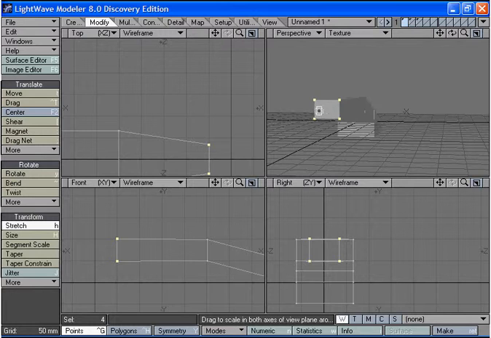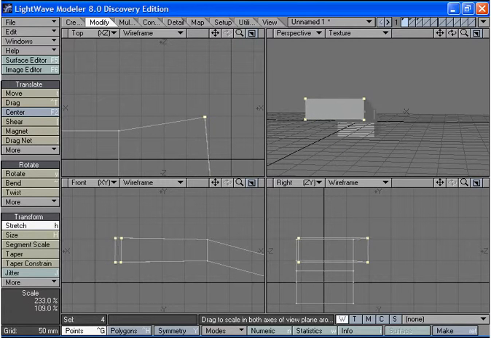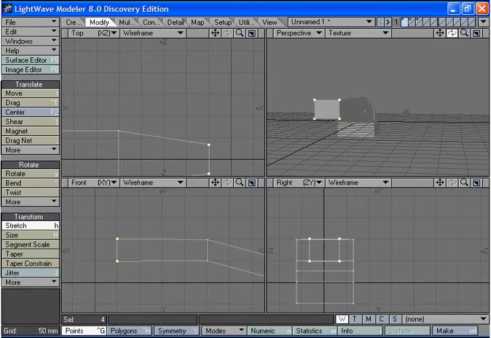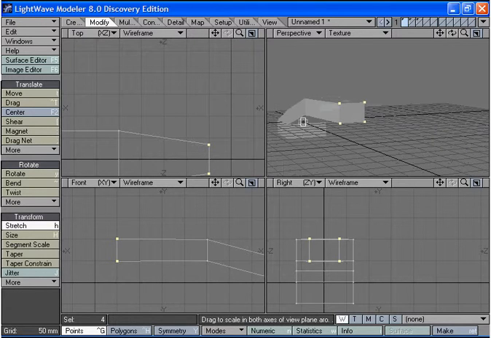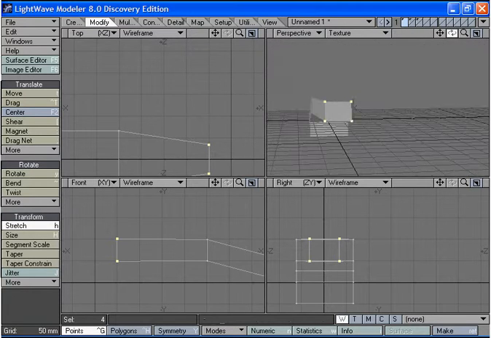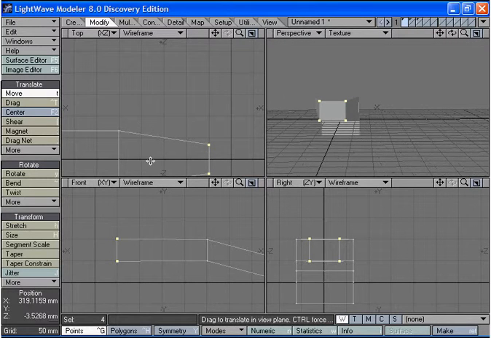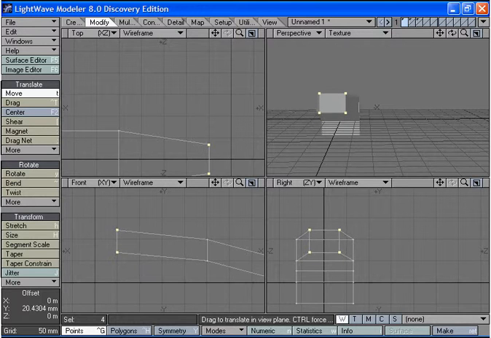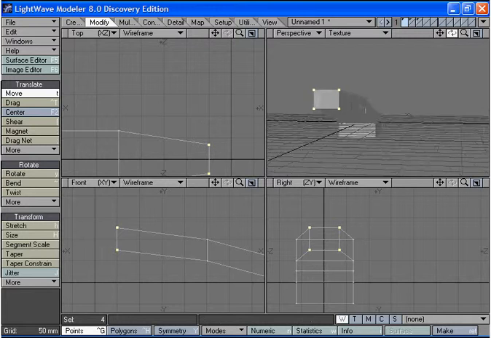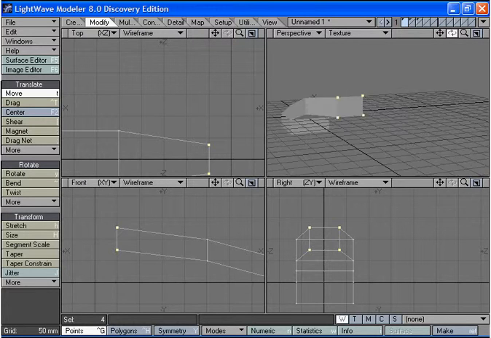Alright. And if we want, we could actually move this up a little bit. And I'll just widen it if we want to. And I'll just kind of Control Z to get where we were before. Of course, we can move this up as well. Okay, and if we take a look here, I think I'll go ahead and do that. I'll go to my right viewport and I'll just kind of move it up like so. Alright, about halfway. Now if we take a look, alright, we have our faucet.